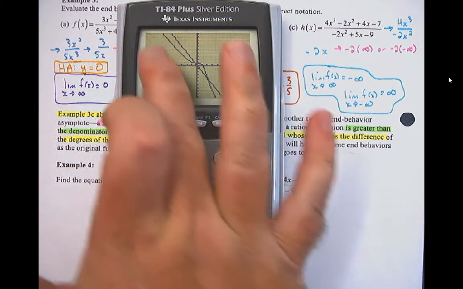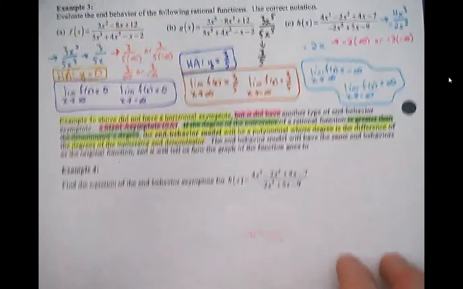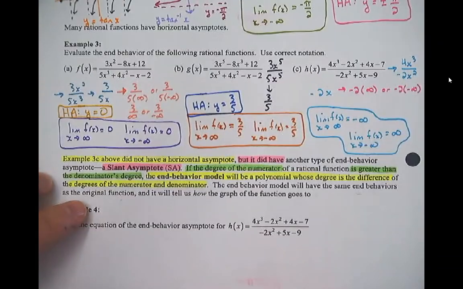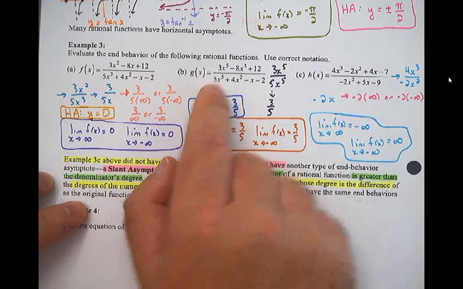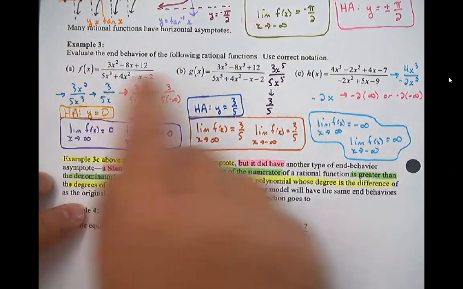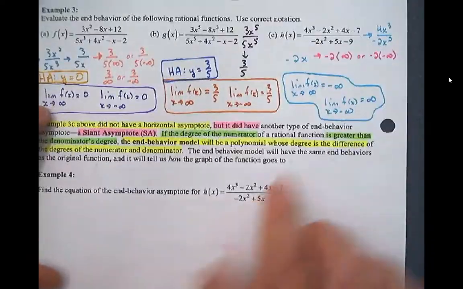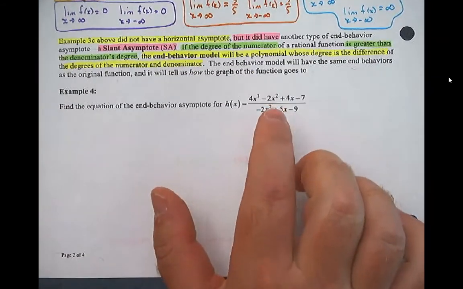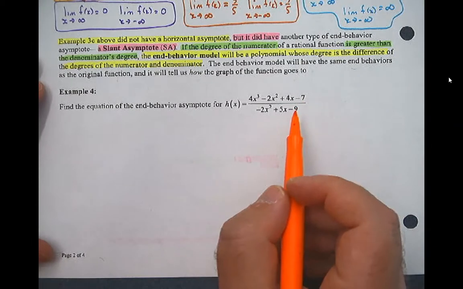So what we have to do now is figure out the equation for that curve that this graph levels off at. And if you remember from last year, the way we do that is by doing some long division. So I'm going to take this function and divide it out. Now, why couldn't we do long division here? Well, it'd be over as soon as you divide: it'd be x to the fifth and x to the fifth. This is an x to the second, which can't be divided by an x to the third. So you don't have to worry about it on these two, which makes sense because they already leveled off at a number. But in this case, they took the same problem and put it down here, and I can do some long division. I can clean this up. So I'm going to encourage you to pause here and see if you can remember how to do long division of polynomials.